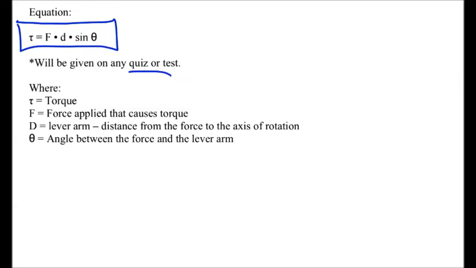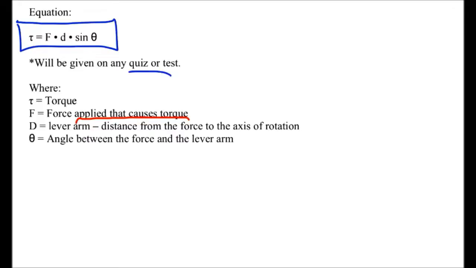First off, the force that we're interested in will be the force that causes torque. There could be multiple forces acting on an object, but only one or two forces would actually cause the object to have an angular acceleration. You could have a force that doesn't cause the object to rotate. Maybe it causes the object to slide in translational motion. That would not be one of the forces that you would plug into your torque equation.